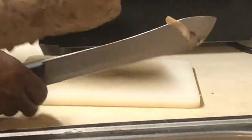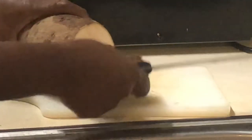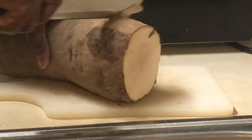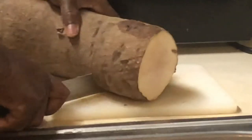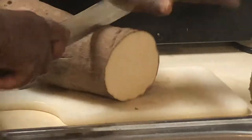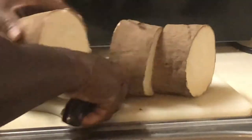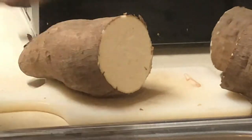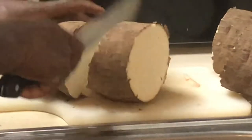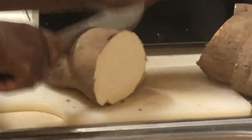Today we are going to learn how to preserve our yam, our cocoyam, and save it in our freezer for future use. There are so many ways you can preserve your stuff, and it will ease your stress from doing the same thing every day. If you just do it once, you preserve it, put them in your Ziploc and all that. So we are going to watch how to do all this right now on this channel, and that will make it easier for our future use.